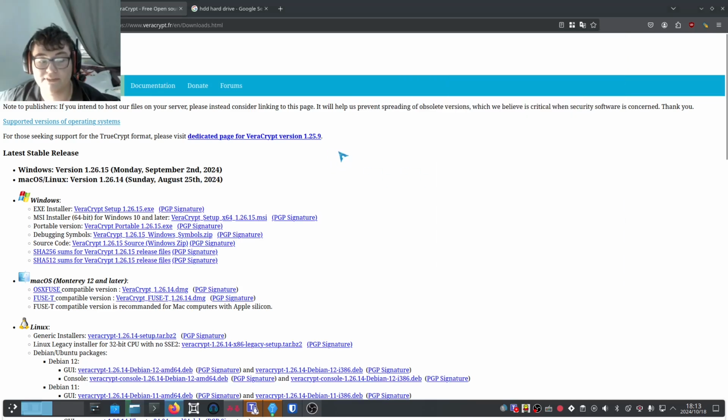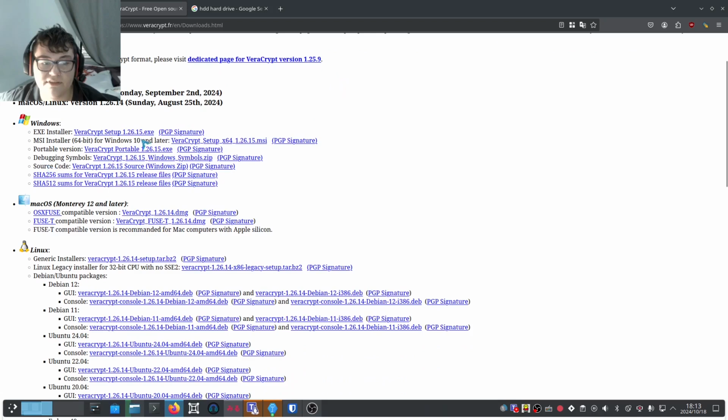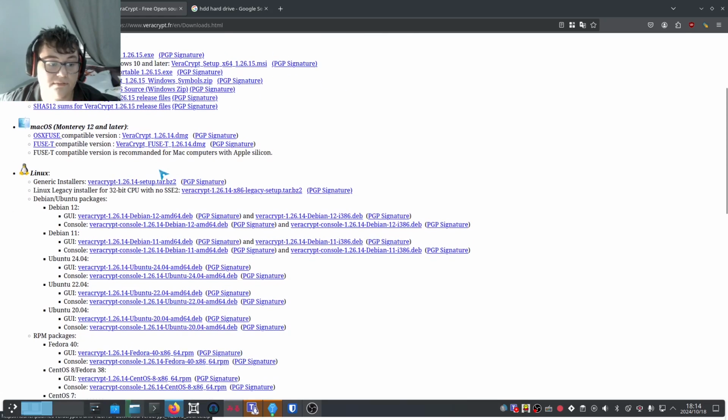Now for installing this. With Veracrypt, the Windows installation is very simple. You want to check this one, download this one, or this one. And yeah, the .msi is a different type of installer for Windows users, and .exe is the original installation format. It doesn't really matter. You can also check the PGP signature to verify that it's the original. You can also create it from source code.